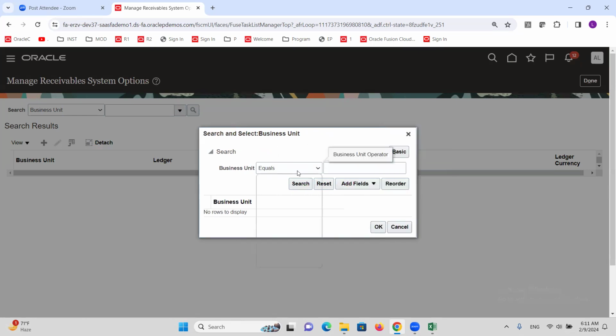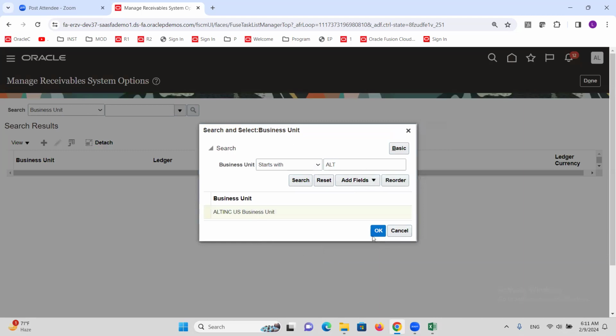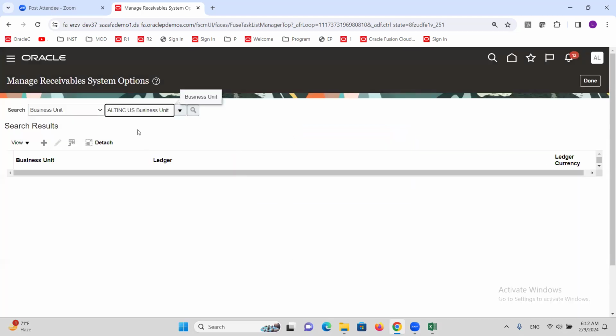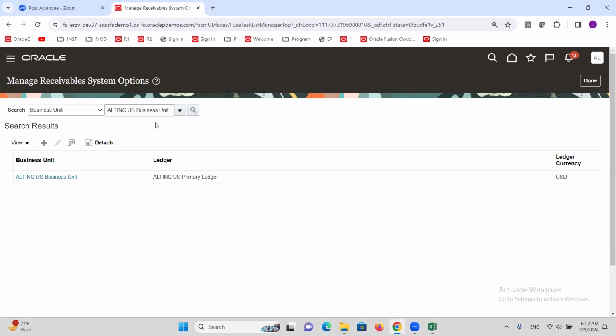So equals, change it to starts with. Check. If you are able to see your BU in this search, it means system options are already configured for your BU. If you are not able to find your BU here, you have to click on create and complete the system options.